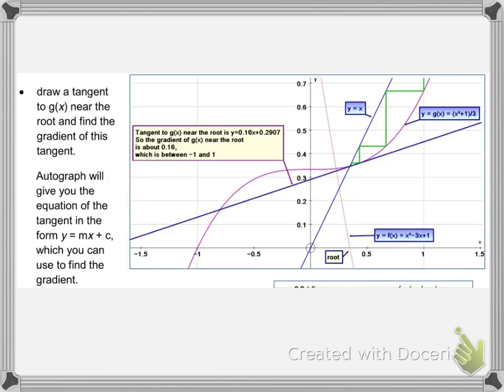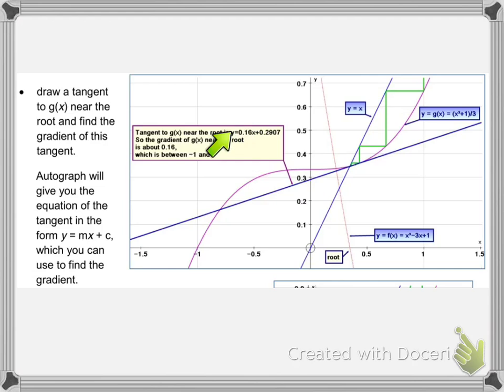There's another way I can do this as well. What I could do is draw a tangent to the curve. So this is the same root, where f(x) is 0 down here. Here's my staircase, here's my g(x), and my y = x. I've drawn the tangent to g(x) by putting a point on the curve and right-clicking and saying add tangent, and Autograph will draw it for me and give me the equation of that tangent.